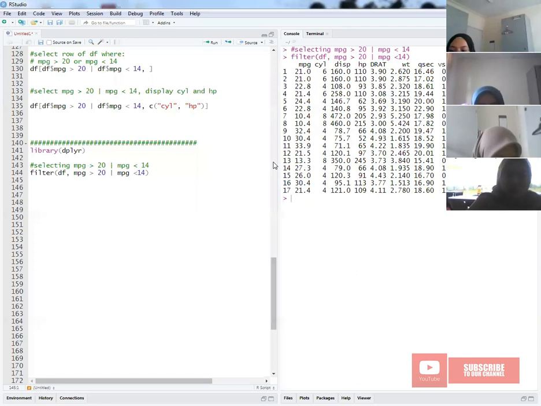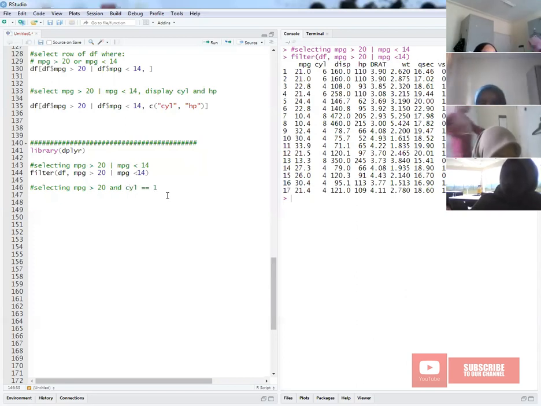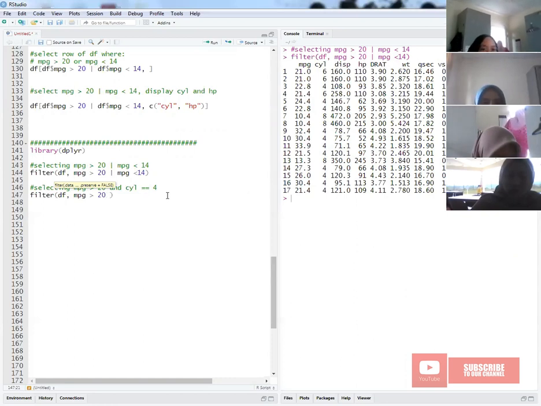Let's say we want to select another one, selecting mpg more than 20 and cyl equal to 4, right? So we use filter, df, mpg more than 20 and cyl equal to 4.